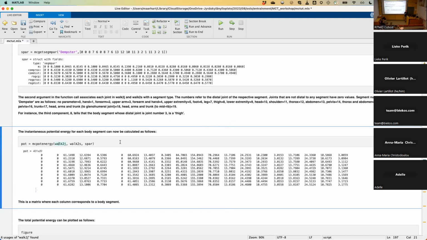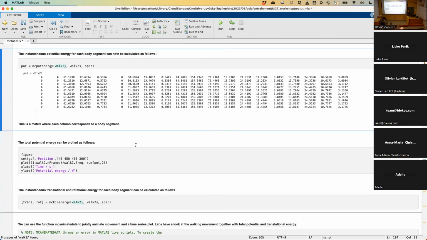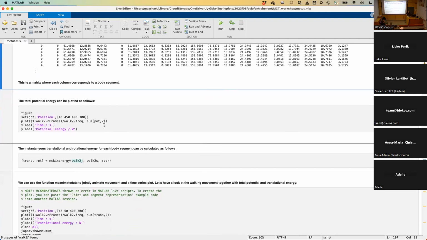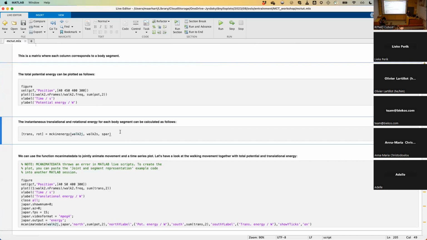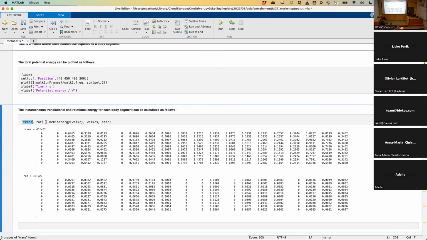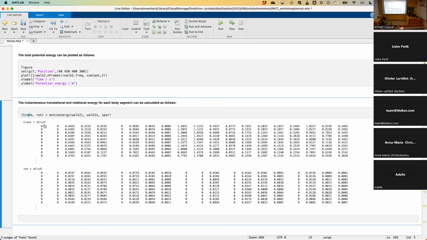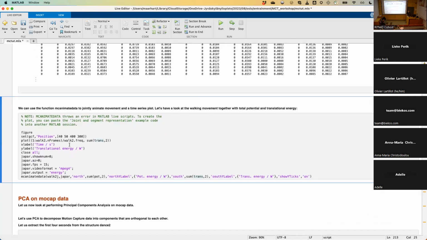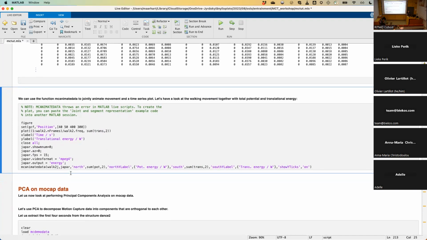In the interest of time, maybe we should skip to one video. Right. Yeah. So the idea that we had was to get you started with this, and of course there are certain things that are so advanced that we cannot explain, but just to go through this. Anyway, so yeah, we can get the translational and rotational energy for each body segment. They will go to these trans and rot outputs, and if you want, actually it doesn't work in this live script, but if you redo this in a command window of MATLAB, then this will work. It's going to animate the data together with the translational energy of each of these segments. Sorry, the total translational energy for each of the time points.